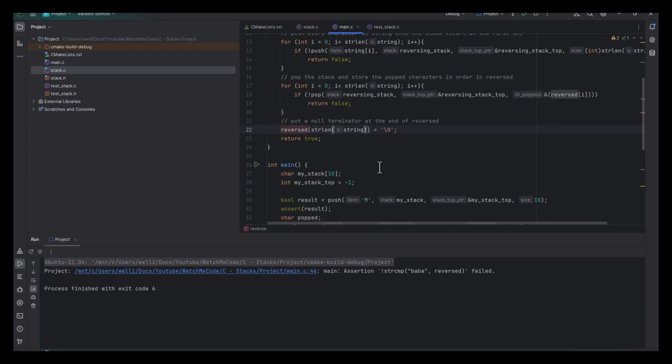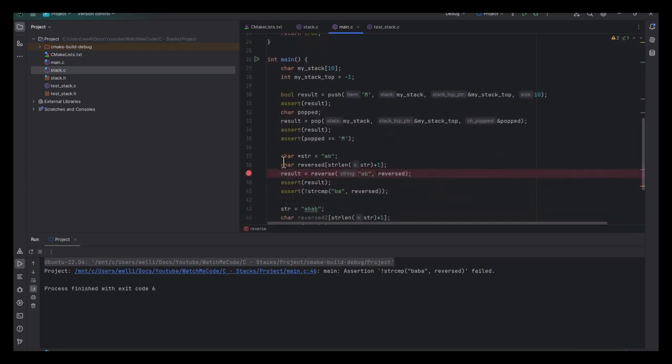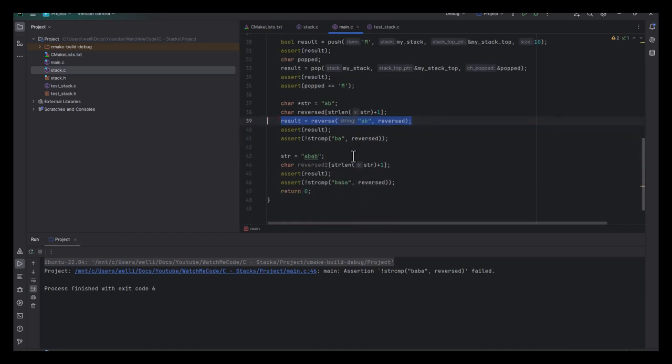Okay. That's better. Woohoo. Now this one worked. But something is wrong with this one. Oh, I can see how this is grayed out. That is CLion telling me you never used this variable. Why did you do it if you never used this variable? I should use this variable here.